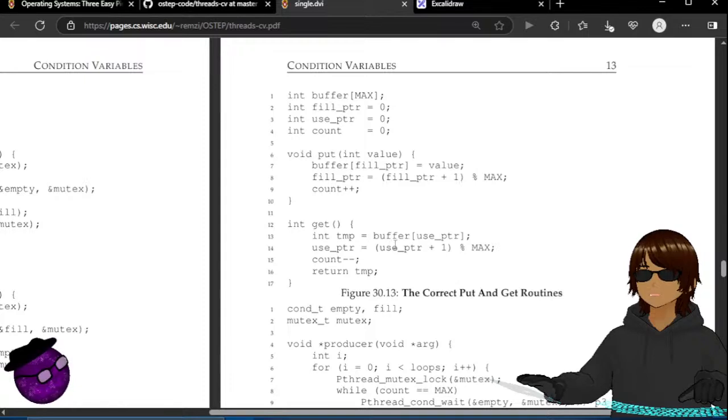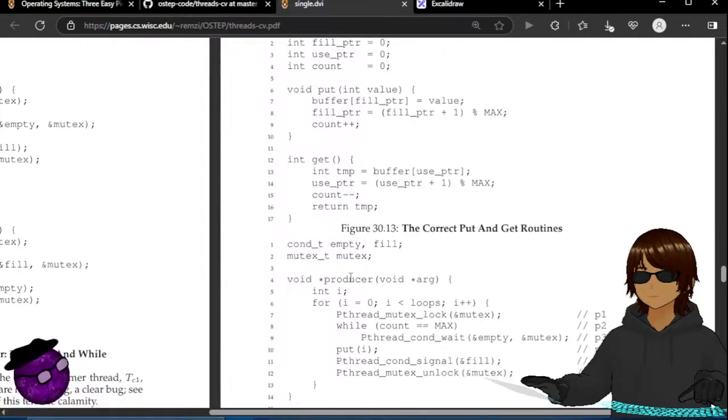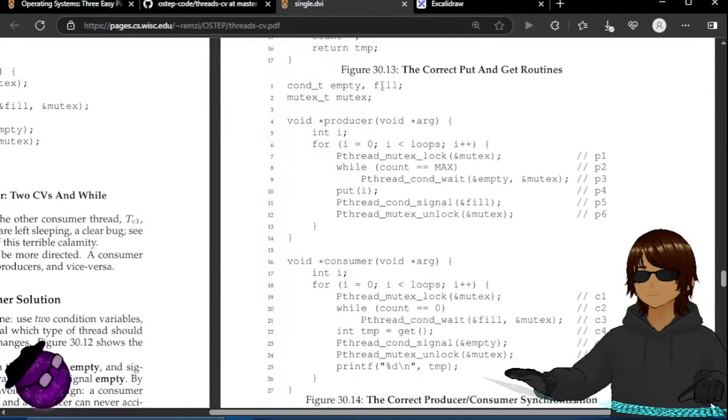Get the buffer, increment the use pointer, count minus minus. Now we have empty and fill. We have almost the same thing, but count is max.